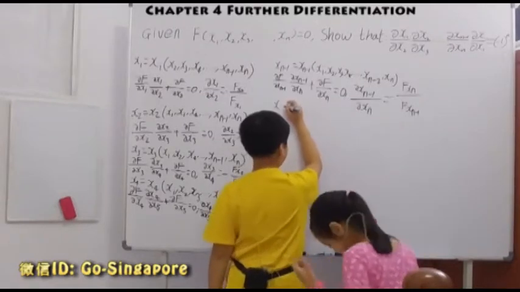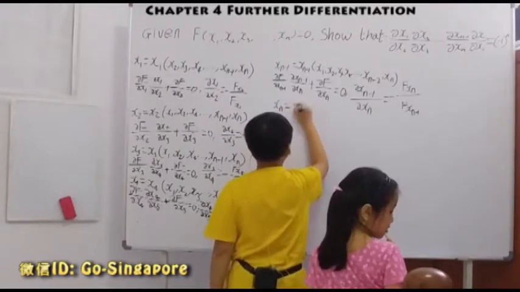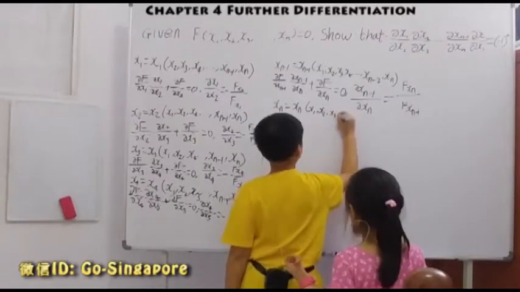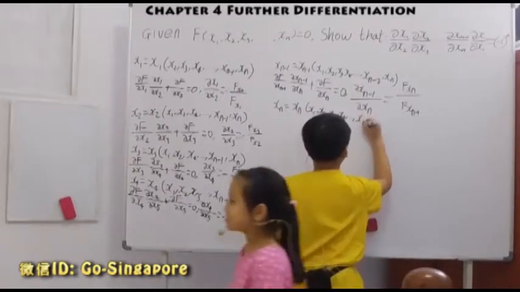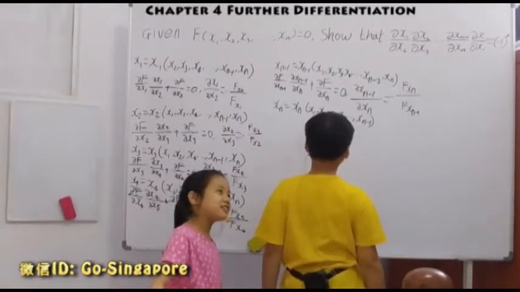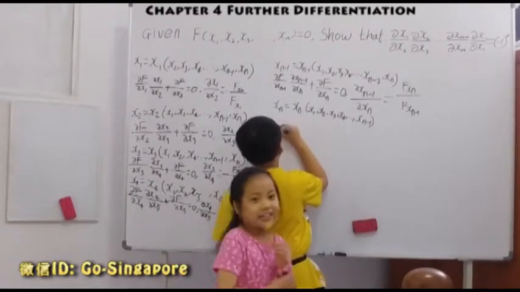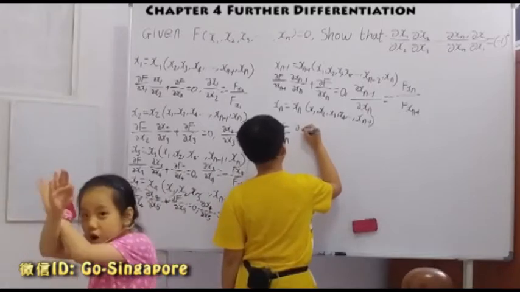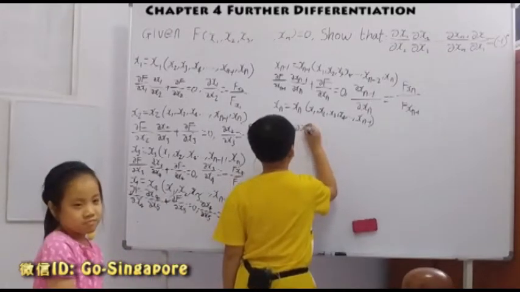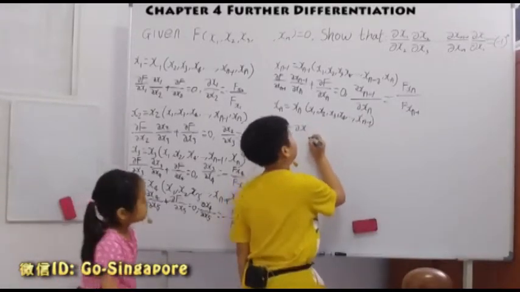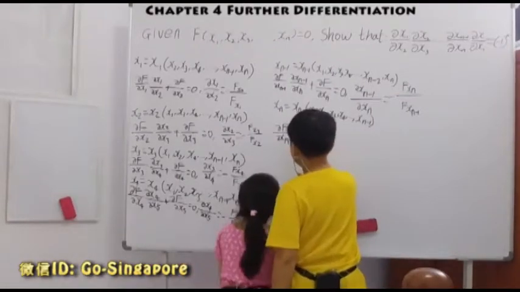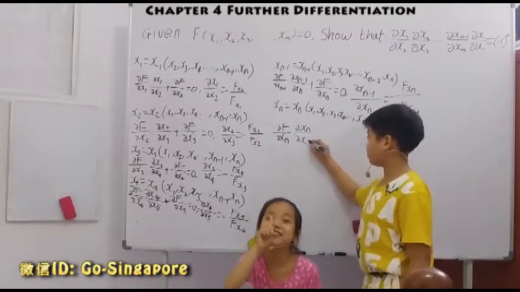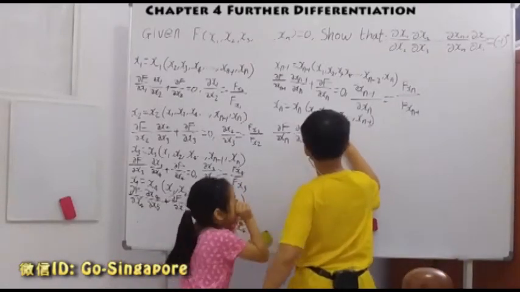For n minus 1 it will be xn minus 1. Okay, so xn is a function of x1, x2, x3, x4, x5, x6, and so on, until xn minus 3, xn minus 2, xn minus 1, and no xn. This is the end, but this time it changes a little bit. From n, change back to 1. Teeny weeny one. Like this, right? Yes.